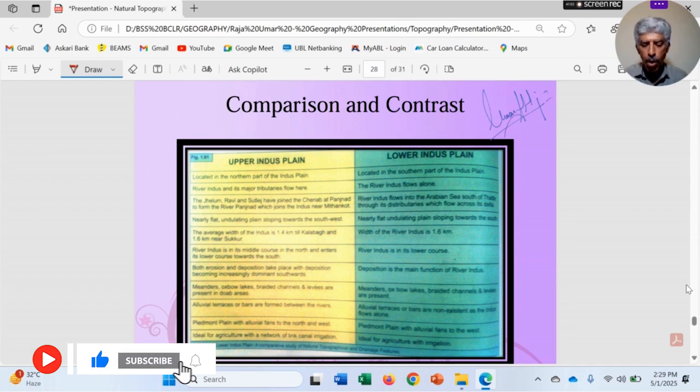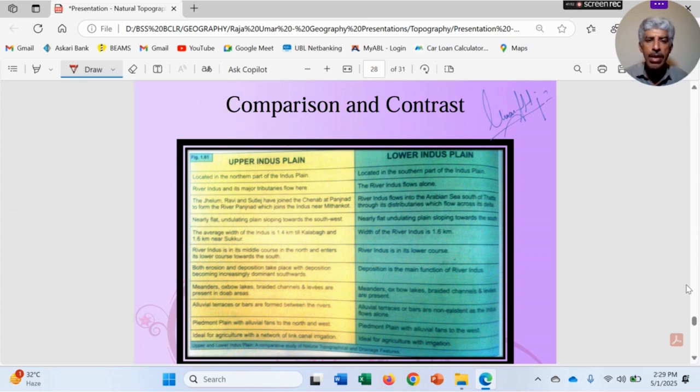I have explained them orally without having any slide, but as I have explained, this area has really very good lands, fertile soil, water availability because of the rivers, dams, barrages, canal system, and sufficient human resource in the form of labor available in this region. So all factors become positive, making this land really very productive for Pakistan. So this was our today's lesson.